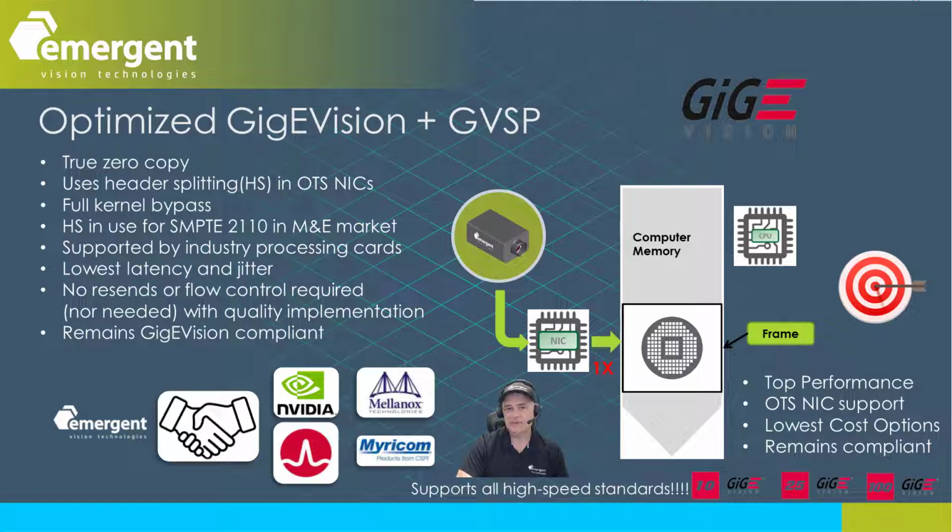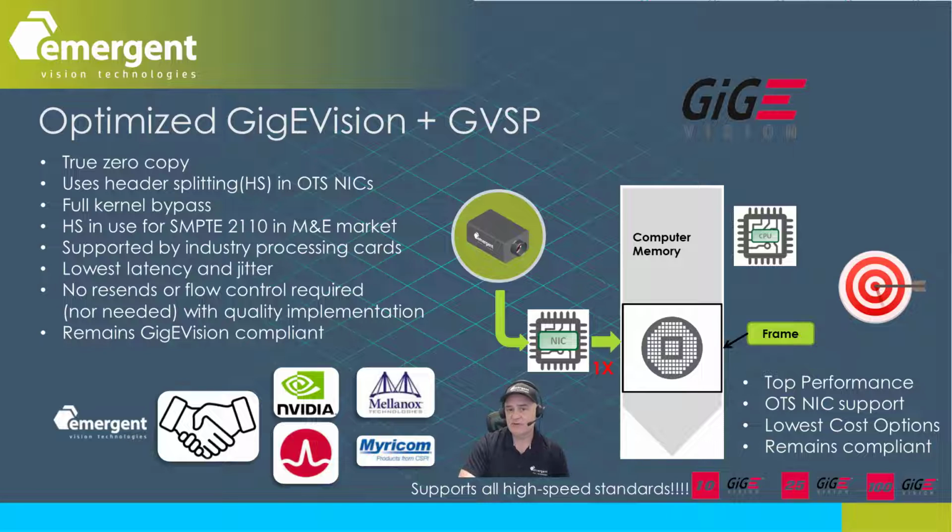Zero copy with header splitting is indeed possible with modern NICs by NVIDIA, Mellanox, Broadcom, Intel, and Marvell. Emergent has implementations deployed with NVIDIA, Mellanox, and Broadcom, which are the primary NICs explored by those experimenting with RDMA RoCE, which eliminates any concerns surrounding interoperability. In fact, Emergent has been using this same method for over 15 years and have the maximum design-in densities of any interface standard with reliability to match. The same approach is also used for SMPTE 2110 for the massive media and entertainment market.